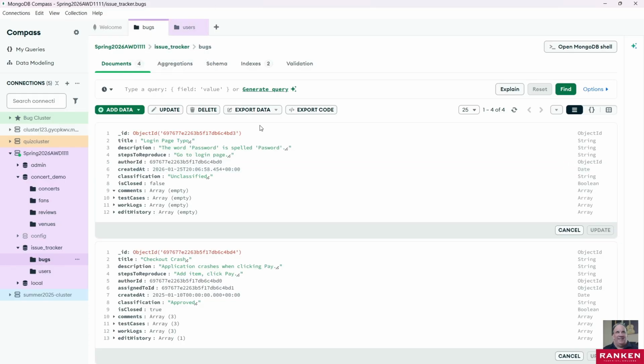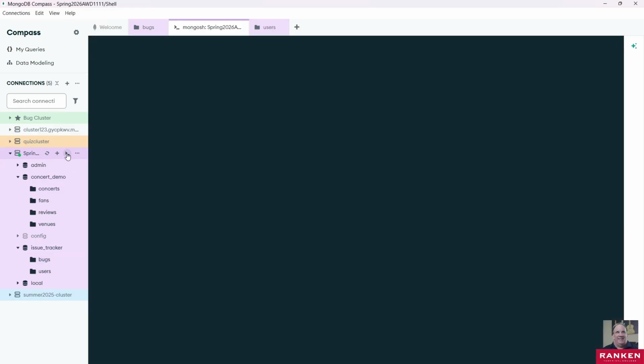What you can actually do in here, instead of using PowerShell or your command prompt with that command like we did from Atlas, is come in here and click the shell command and it'll come up right in here. The first thing you want to do is use issue tracker, right?